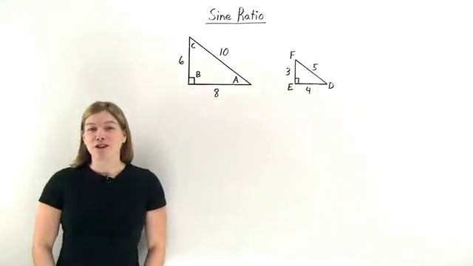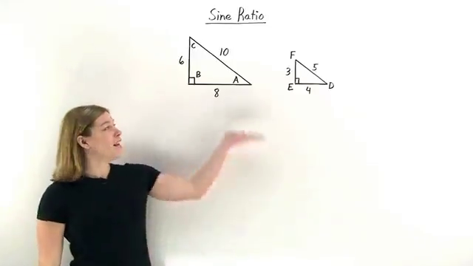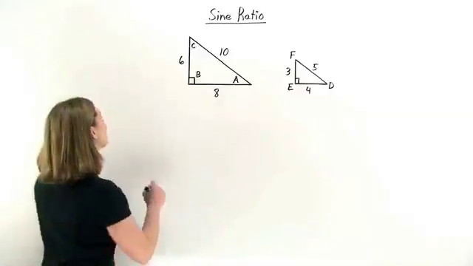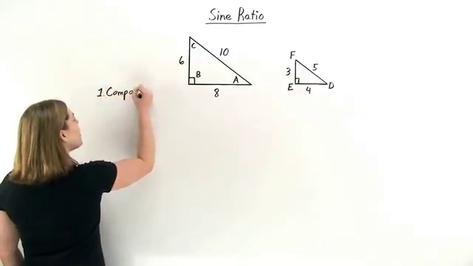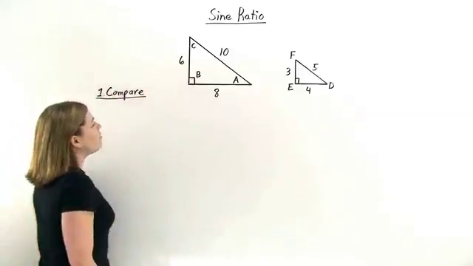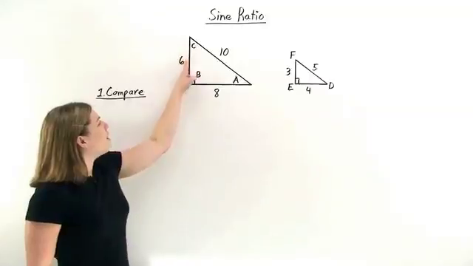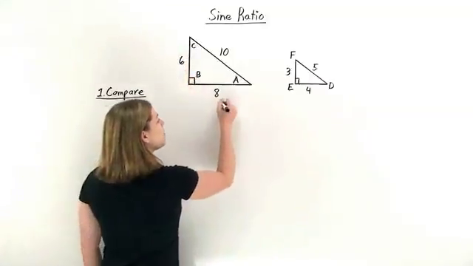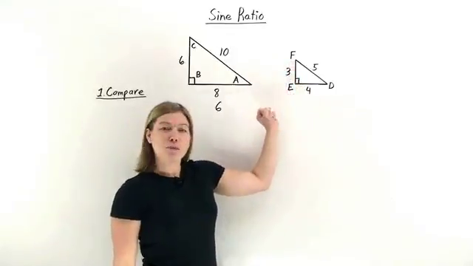What is the trigonometric sine ratio? Well, to see this ratio, let's start off by taking a look at these two right triangles. Let's take a minute and compare these right triangles and see what we come up with. Well, let's take a look at their sides. Here, we have a side that measures 6. Let's write that down. Now, if we look over here, this side measures 3.